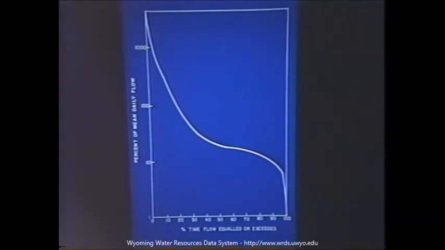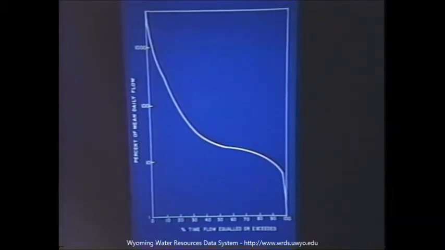To take a look then at the overall Big Sandstone Creek system, through our study reach, I should say, not the entire system, we used what the Forest Service calls a dimensionless flow duration curve, which they have developed for the Medicine Bow National Forest. A flow duration curve basically defines the percent of time a given flow level is equal or exceeded in a stream system. If you have some estimate of how much time a given flow, expressed as a percent of the mean daily or the average discharge for that stream, is available, how often it occurs, and you know what the sediment transport rate is, the basic relationship between sediment transport and discharge in your channel, then you can begin to put together a sediment budget through a stream reach.